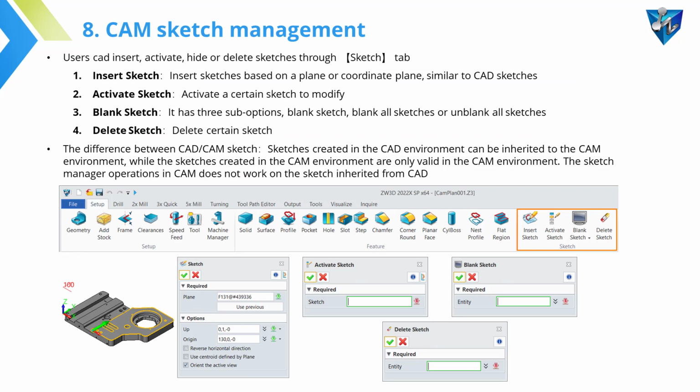Users can draw the customized profiles through the sketch function. And through sketch management, you can insert, activate, blank, and delete sketches. The difference between CAD and CAM sketch is that sketches created in the ZW3D CAD environment can be inherited to the CAM environment, while the sketches created in the CAM environment are only valid in the CAM environment. And the sketch management function in the CAM environment does not work on the sketches inherited from the CAD environment.